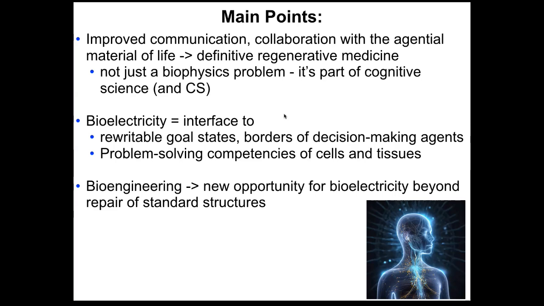I think that bioelectricity is an amazingly powerful interface to 2 classes of things. First, rewritable goal states, and second, the borders of the decision-making agents. Right, it's the cognitive glue that makes individual cells into larger scale computational units. And in addition to writing these goal states, I think we can also use bioelectrics to learn a lot from the cells themselves as to how they're solving different problems. We have many examples that I haven't shown you today about how cells themselves react to and solve a bunch of problems that we actually have no idea how to do. So hopefully we can learn from them by using this interface.